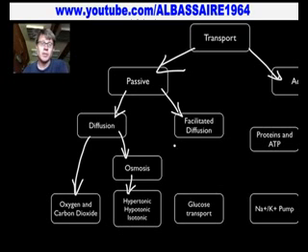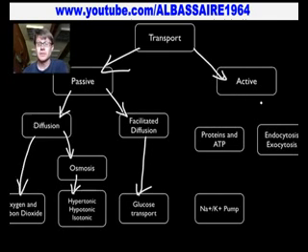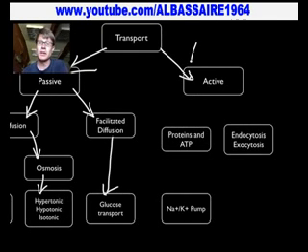A specific type of passive transport is called facilitated diffusion. It's just like diffusion, but we need to use proteins to actually move the material across. These things, passive transport, require no energy. Active transport is where we need to cash in, remember, a little bit of ATP to move things against their gradient. What that means, to move against your gradient, is to move where you don't want to go.